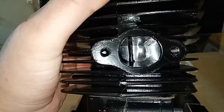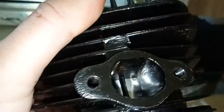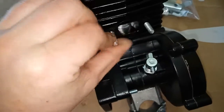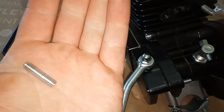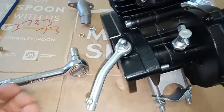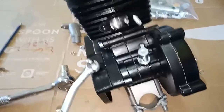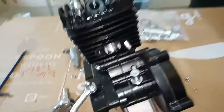There looks to be a little bit of flack in there, certainly some paint overspray, a bit of rust — yeah, that's rust up there — but we'll get all that cleaned up. I immediately notice that these studs are basically loose, which means that's going to be problematic in the future. I'm not a fan of these studs; they tend to snap really easily. But that's part of what prepping the motor is all about — making sure everything's up to the standards you'd like before it goes on the bike.